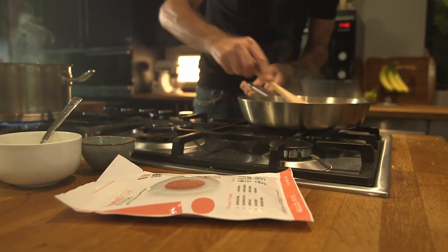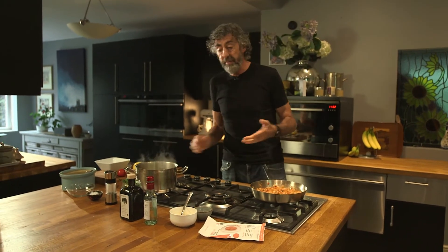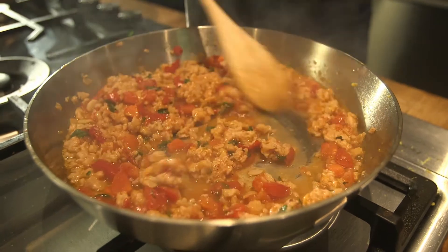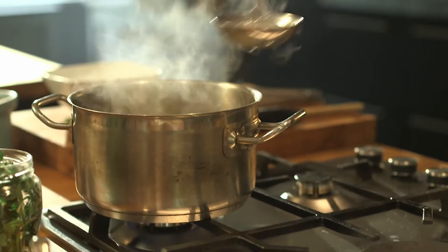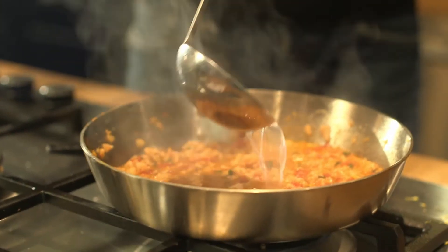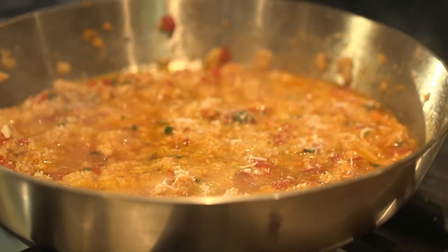What I love about this Omni Pork mince is its versatility — whatever you'd make with regular pork mince, you can do with this. Absolutely fantastic. We're just about there; all those flavors in the pan have melded together beautifully. Our pasta is just about cooked, so I'm going to add a little ladle of the pasta water to the pan and then our grated vegan parmesan cheese, and we're just about ready to serve.